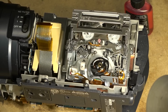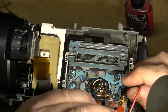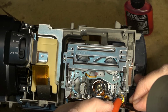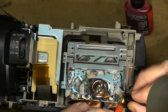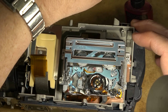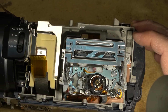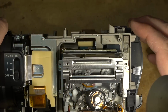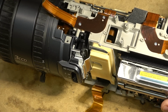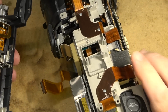Now we'll just lower the mechanism down so I can put the camera back together. You'll see the pinch roller engages there and everything. Disengage the pinch roller. Now I can start the process of putting this thing back together, which hopefully won't take me near as long as it took me to take it apart, because I didn't know what the heck I was doing when I was taking it apart. And reversing this should be relatively straightforward. Just plug the ribbon cable in, put the side cover on, and start putting in the screws.